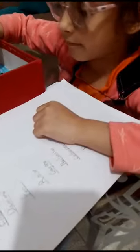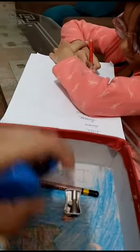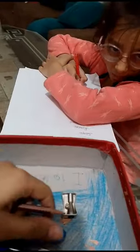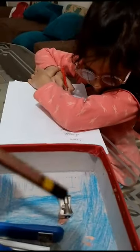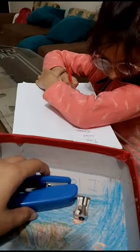So, it was a nice effort, Aisha. It was very nice effort. You just forget a stapler and pencil. That's it. You write color pencil, but we didn't include the pencil at first place. So you only forget one. And this is a very nice, it was a nice effort.